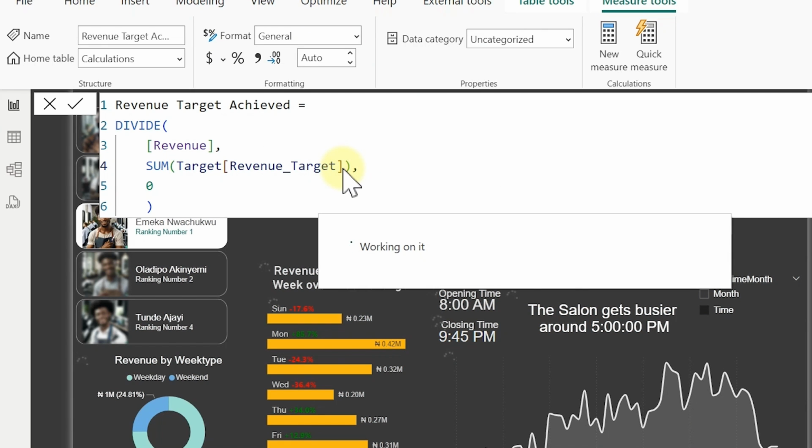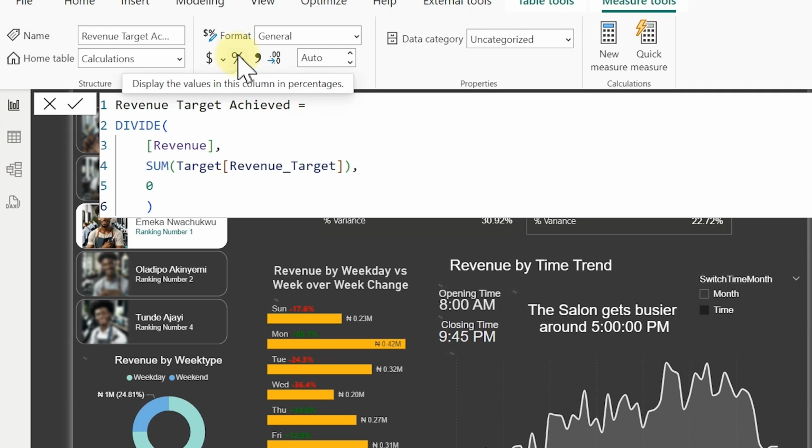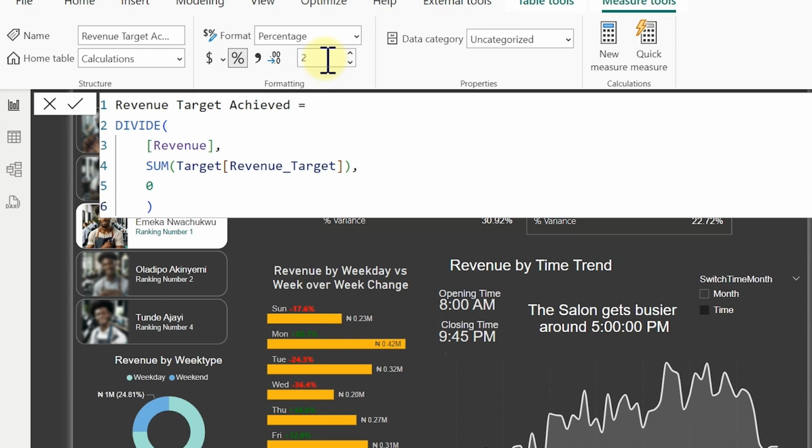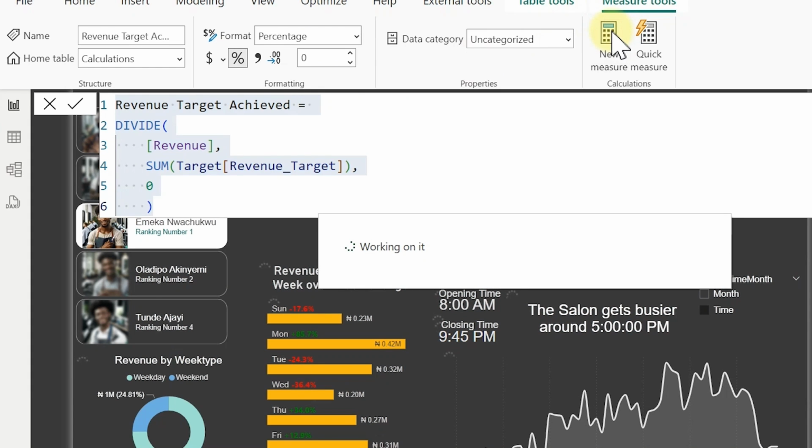Once we hit the enter key, we can convert this to a percentage. If we want decimal places for it, we can keep it, but I just want one single decimal place for it. Or we can remove it totally. Let us go ahead and put 0 over here. With this done, we can copy and replicate the same thing we have done over on this one.